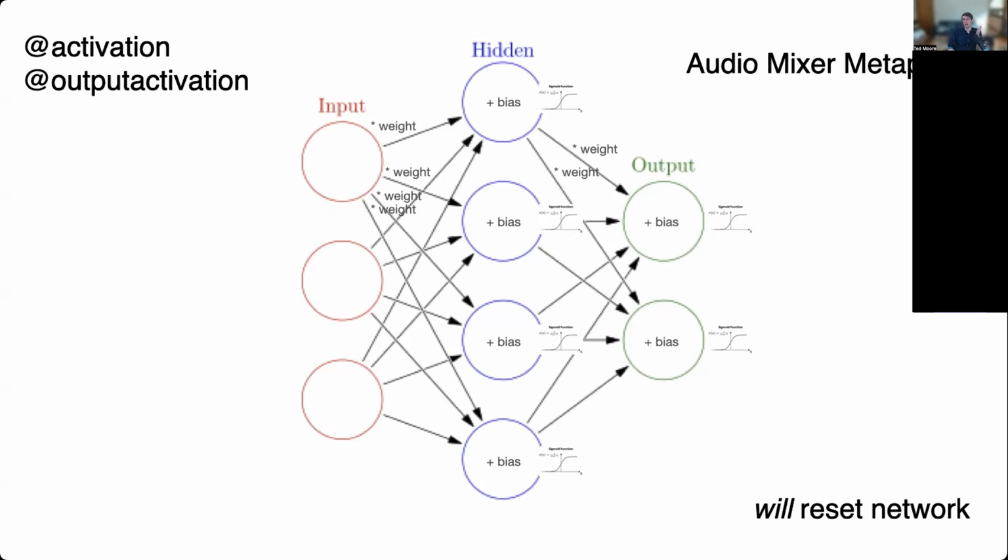And then the bias: as we add the bias here, sometimes people think about that as DC offset. We're just shifting the waveform up or down, offsetting the DC of the signal. For some people that's a useful metaphor. For other people, DC offset is not a concept that is encountered very often. So, activation and output activation. We can control what the activation functions are in our neural network here. Activation controls for all the hidden layers. Output activation controls for just the output layer. And it can be useful to have those be different sometimes. We'll see some examples of that.